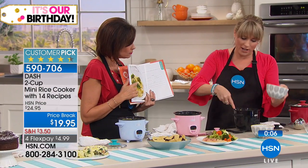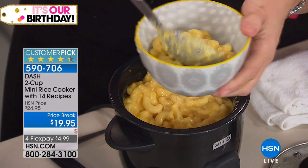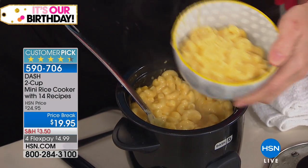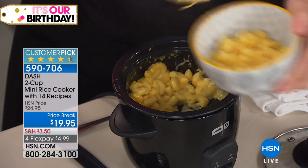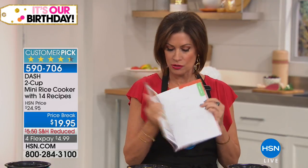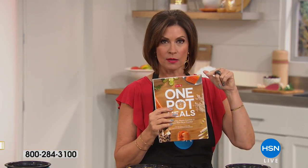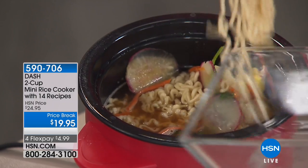Because I have a four-year-old, I use it almost daily for mac and cheese — mac and cheese has actually become a food group on the food pyramid in our house. There's pasta that hides vegetables in it, so that's what we're buying now, and then we smother it with cheese. $19.95, four flex payments available — less than $5 gets it home. Pick up the One Pot Cookbook for fabulous ideas, from cakes to couscous salad. It's a great way to get inspiration. We also have some other great things to share with you — Kelly's going to stay with us. I watched this demonstration this morning. These are called Chic Wrap.